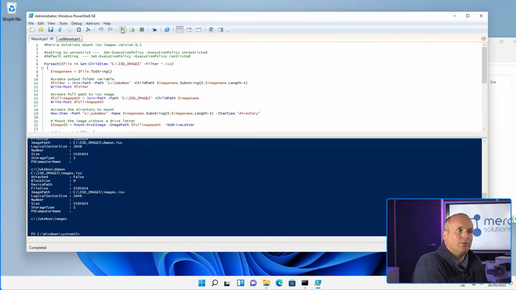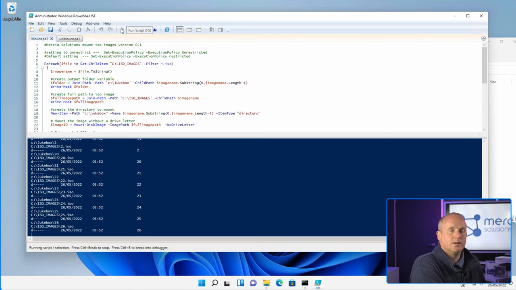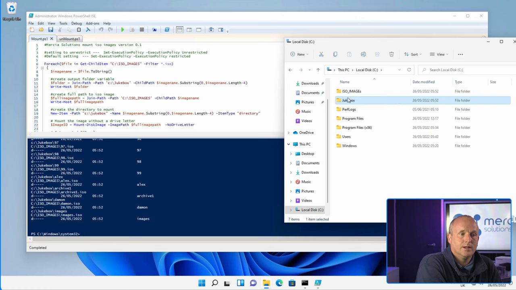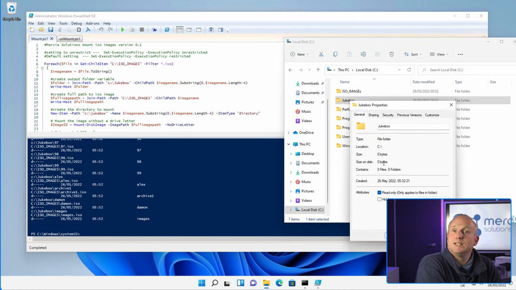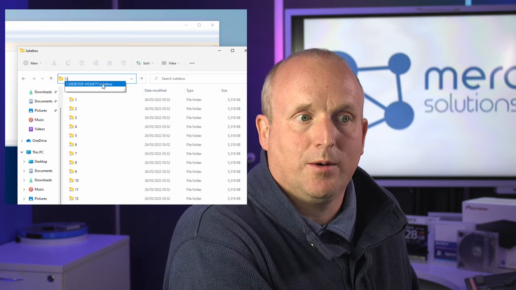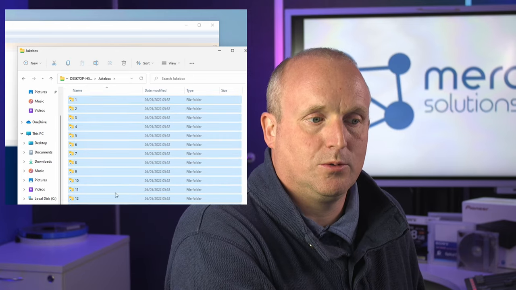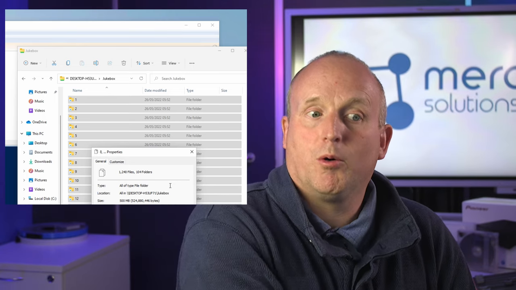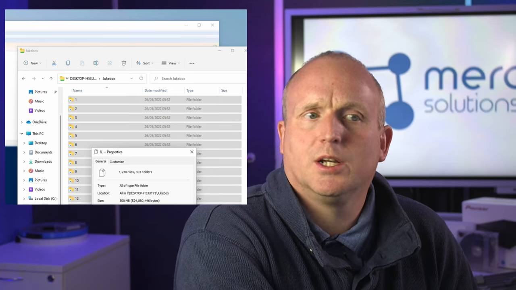I'm going to come back to here and run my mount command. You can see it takes a few seconds to run through. And if we come back to the jukebox folder and refresh, we've got 81 items, 90, 104. Now, interestingly, if we do a properties here, we see it's 0 bytes, because this is all just junctions or links to the actual mounted image. If we access it over the network and do a properties on all of them, you can see here we've got 104 folders and 500 megs. This is quite a small ISO image.